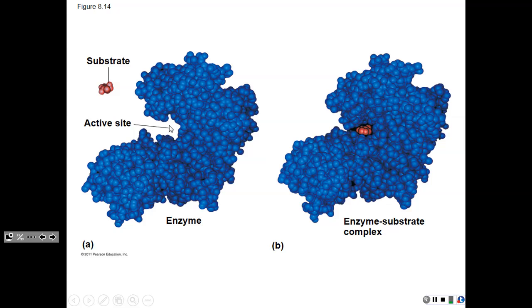The shape at that active site, the charges of the R groups, the hydrophobicity sometimes of the R groups that are brought to bear right there, that's what determines the function of this enzyme. And you can see a substrate, this little red thing, might fit comfortably into that shape. Check it out. And this is actually true to life. This is not like a cartoon.